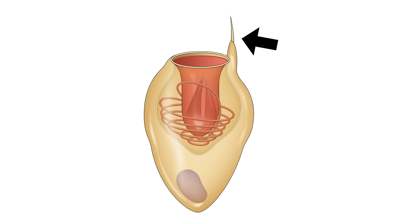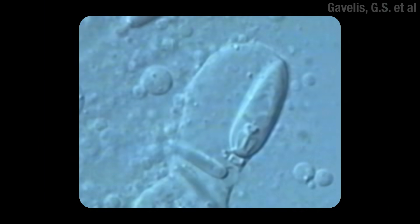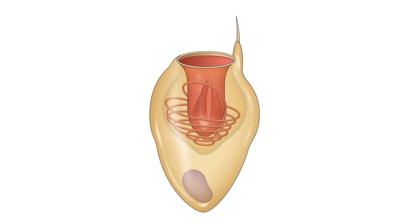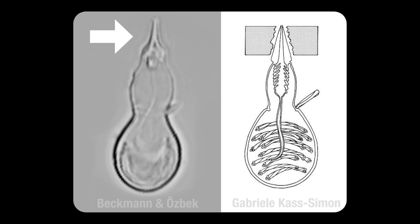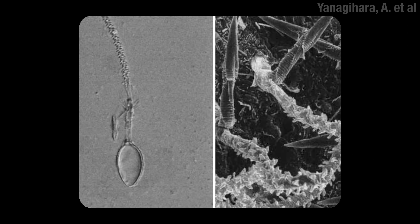They have these little trigger hairs that, if touched, cause water to rush into the cell. And this creates an incredible amount of pressure — 150 atmospheres or over 2,000 PSI. Now, see all that stuff that's curled up inside? It's like a belly button on steroids. All that pressure forces this inverted tube to rapidly turn itself right-side out. It's like if you threw up so hard your esophagus came out. This first bit is designed to pierce whatever touched it, and that allows the skinny part of the tube to unfurl inside the victim. The whole thing has barbs all over it and there's venom on it.